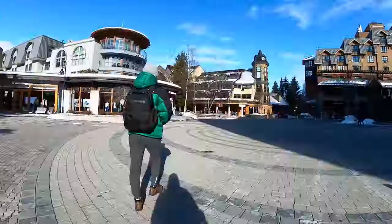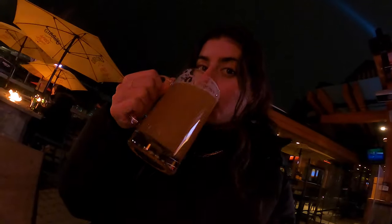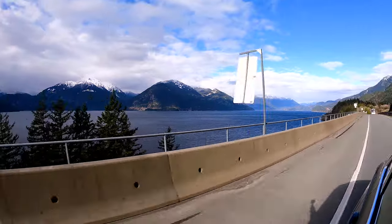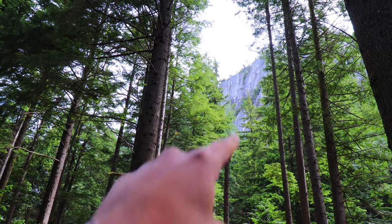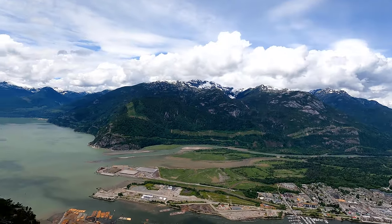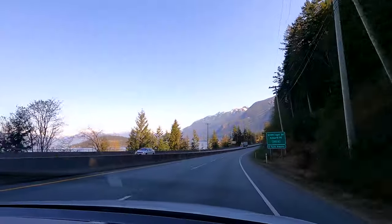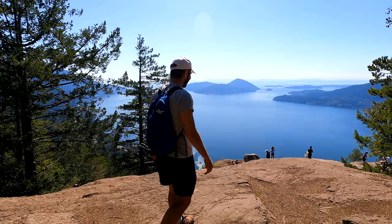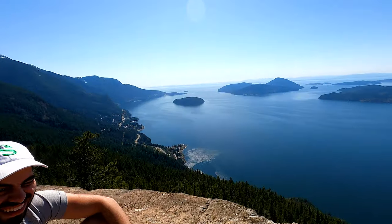Whistler is arguably the skiing capital of Canada and the home of the 2010 Winter Olympics. If you don't go, you're missing out. About 45 minutes away from Vancouver, right in Squamish, is a hike called The Chief. This is going to absolutely shred your lower body and calves, but you're going to see one of the best views of Squamish and the surrounding area. Another hike you can do is called Tunnel Bluffs — just half an hour outside of Vancouver. Once you get to the top, which has a steep uphill climb like The Chief, you will see a beautiful view of Howe Sound and Vancouver Island.